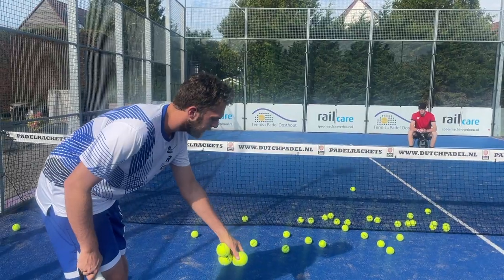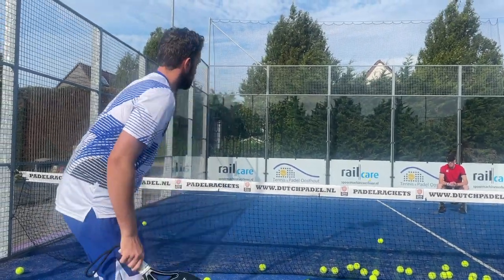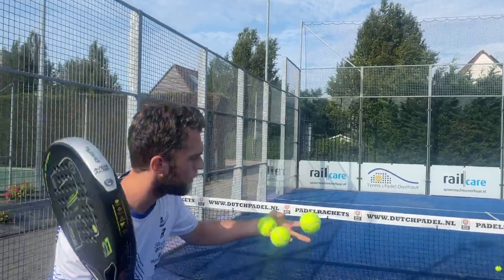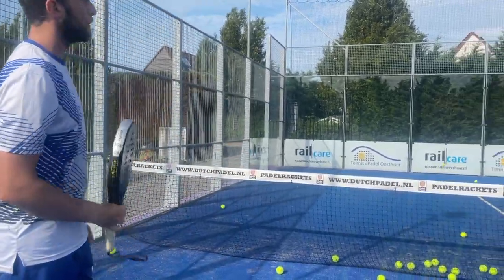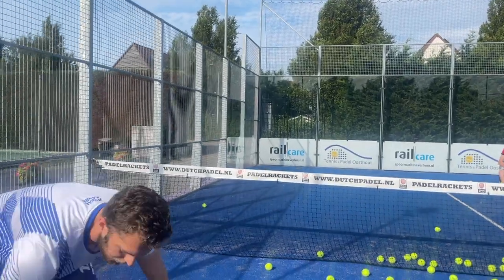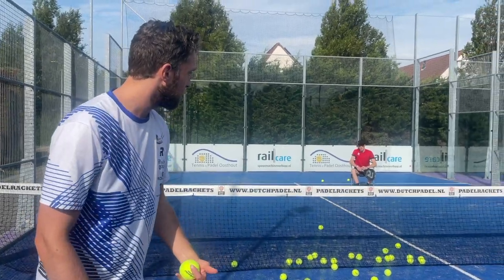If the ball is lower than the net, you cannot accelerate. Then you have to play slower. Because now the ball is not coming off the wall that much. Look, it's not easy to play me a lob, because you cannot get underneath the ball. So most likely they play low to me and I still have the net.